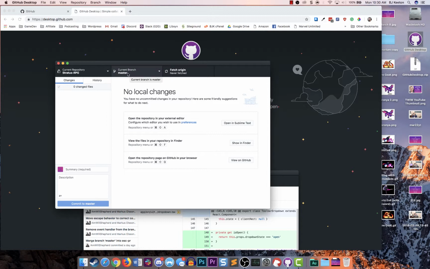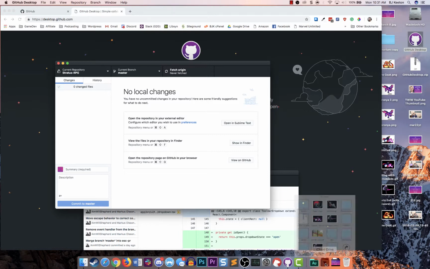Now you'll see current branch master right here. That means it's the master branch. The branches are what you and I are going to be able to work on separately. I'll branch off of it and do my stuff, you'll branch off of it and do your stuff, and then when we decide to merge it together into one solid project again, that's what the master branch is. So the master branch is generally not something we're going to want to work on at the same time together, because it can really screw with things that way. So we're always going to want to have a branch.